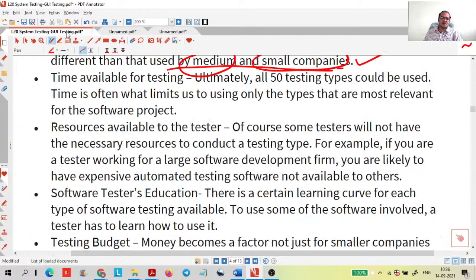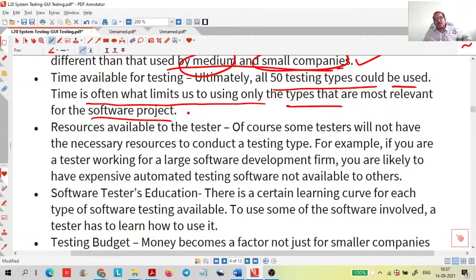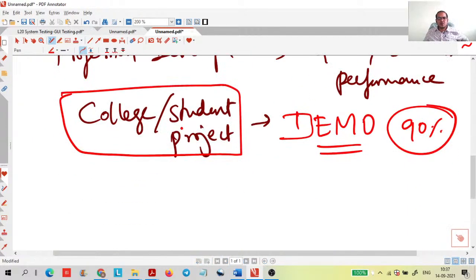So all the testing types could be used, but time is often what limits us to using only the types that are most relevant for the software project. Here the time limit is also there, so that's why we focus mainly on whichever is the important testing type.